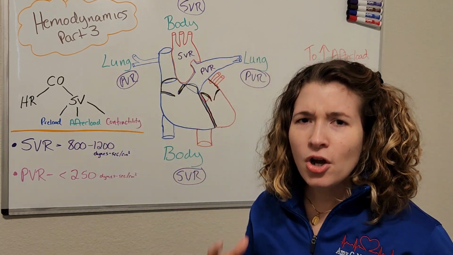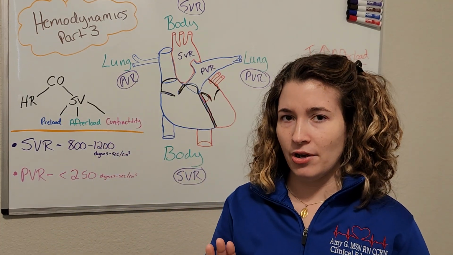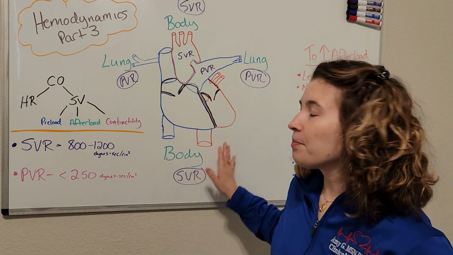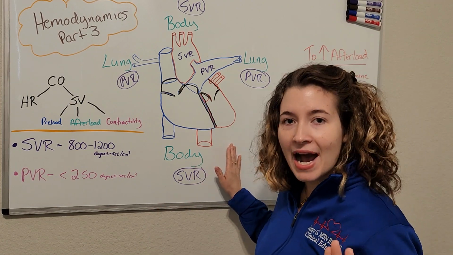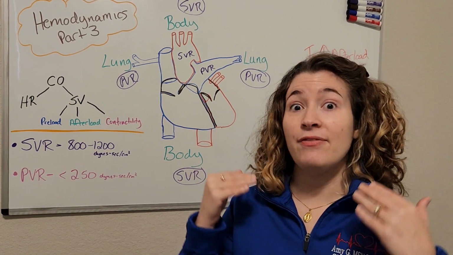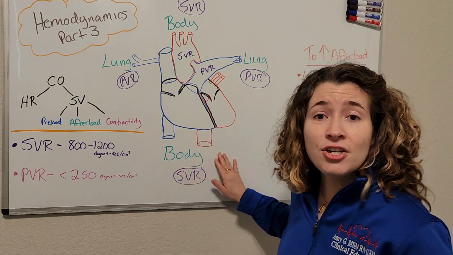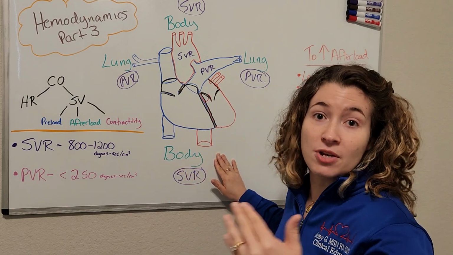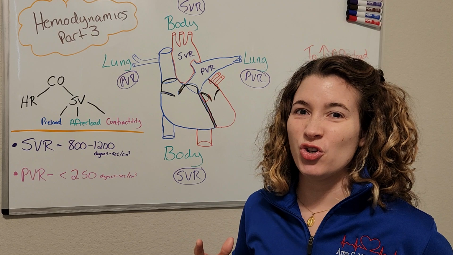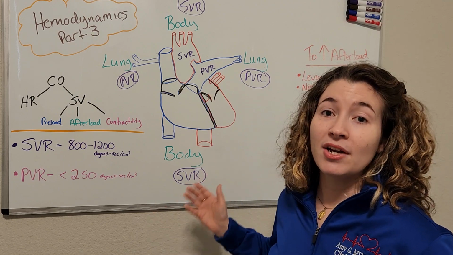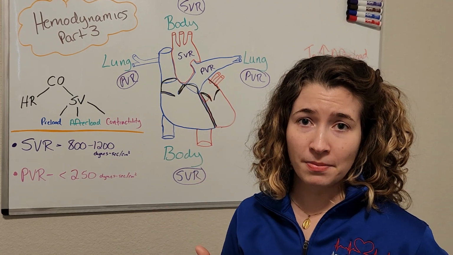So again, when you're thinking about afterload, I want you to think of the pressure that the heart has to pump against. If it's too high, it's going to be really difficult for that heart to pump out blood. If it's too low, it's going to be really hard to maintain perfusion to the body.